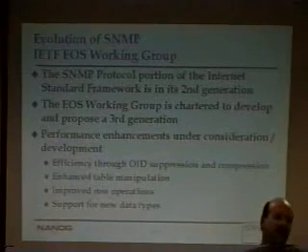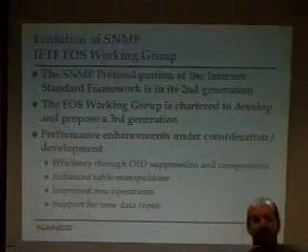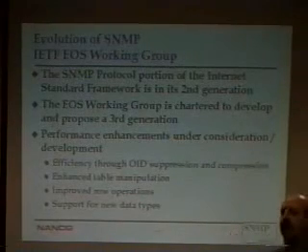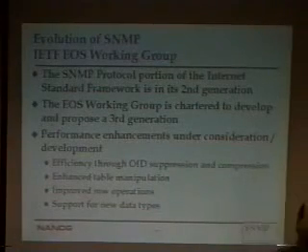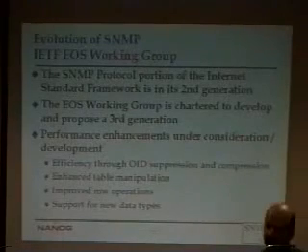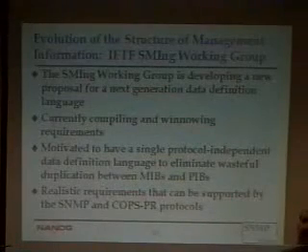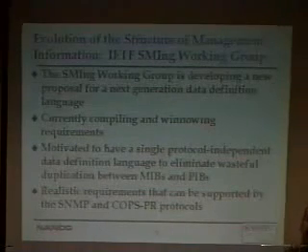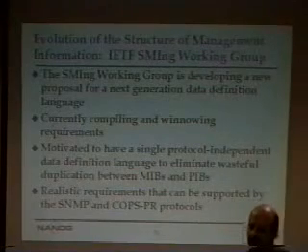EOS is working on protocol portions in the second generation, now working on a third generation. Enhancements primarily focus around performance and efficiency. Efficiency through OID suppression and compression. When you're yanking back a large table of interface statistics, with each row of the interfaces table and say a half a dozen of the columns, there's an awful lot of repeated object identifier information in the packet. EOS is working on eliminating a great deal of that redundancy and getting efficiency through suppressing and compressing that redundancy. Some enhanced table manipulation work, improved row operations, and support for some new data types. That work has been underway for about between 3 and 6 months now, and it's coming along nicely. Doing a small number of tightly focused changes, I think you're going to like it.